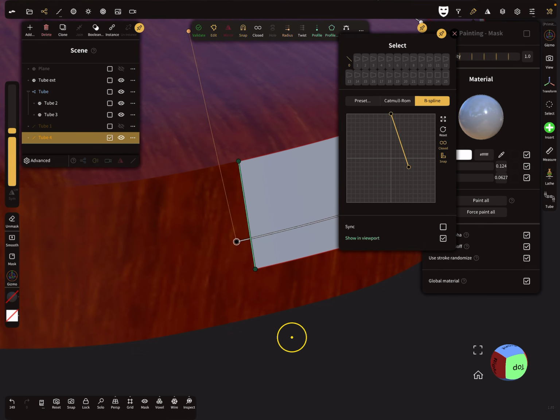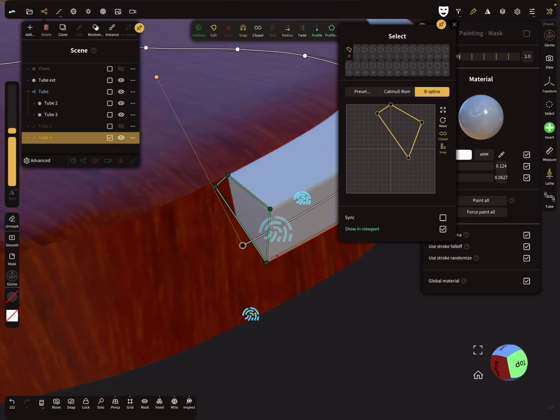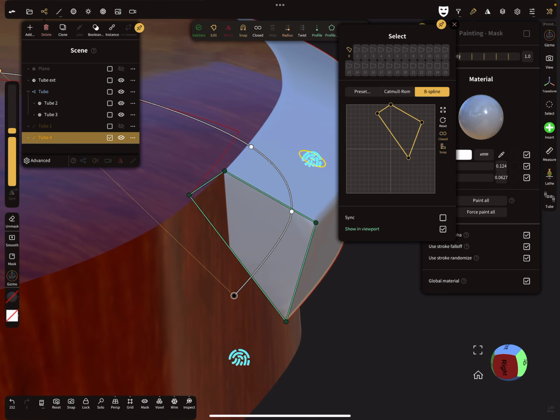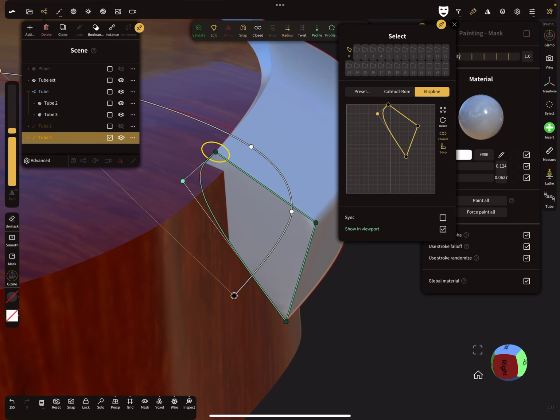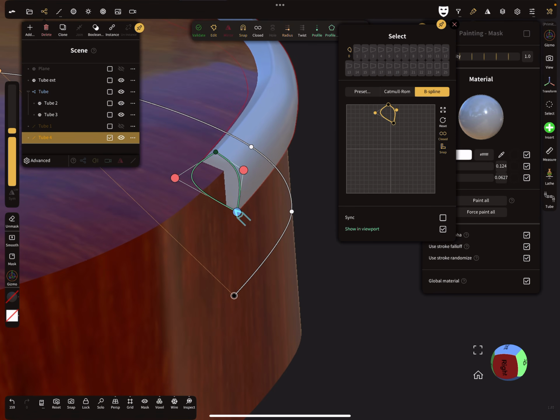So, and make now here a closed profile. I think we have to adjust here the nodes a little bit and make them round. So, like this.